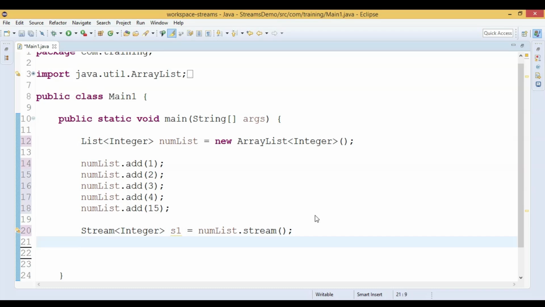So now we got the stream. Next thing is we have to perform some operations on the stream.